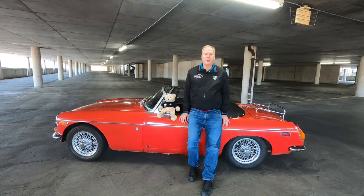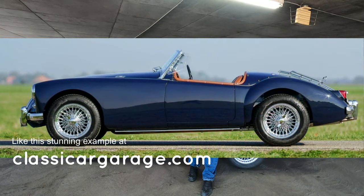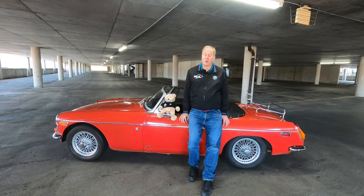Today we're reviewing our 1972 MGB. MG started making cars in 1949 with the MGTD, right after the war. It was pretty primitive, very fun to drive, but by 1955 they needed something different and they introduced the MGA. Very swoopy bodywork, very pretty car. Not very sophisticated mechanically, but it was gorgeous. It looked a lot like the Jaguar XK series of the time.